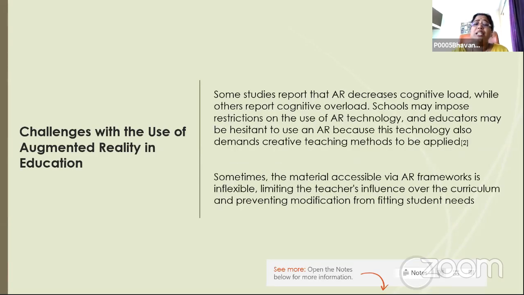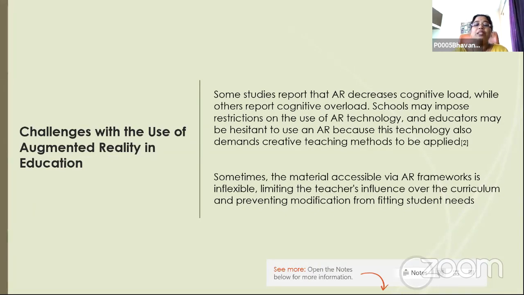Some studies report that AR decreases cognitive load, while other studies report that cognitive overload occurs. So schools may impose restrictions on the use of AR technology, especially in Tamil Nadu. Educators may be hesitant to use AR because this technology also demands creative teaching methods to be applied. CBSE international schools have started implementing this kind of AR technology.